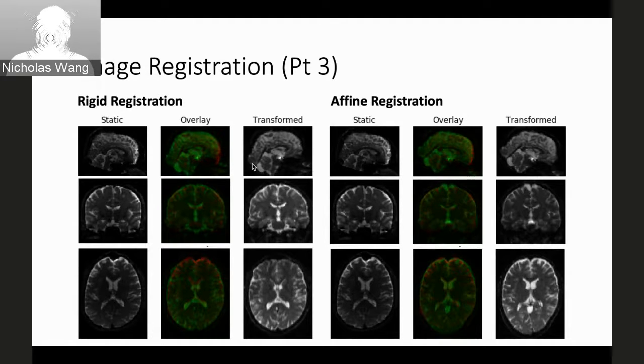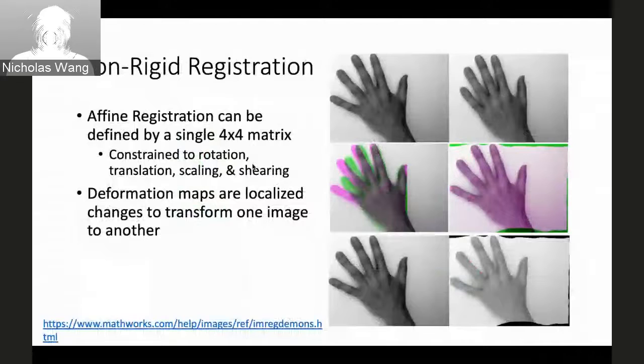And you can see they're probably best aligned with this affine registration at the end, as they're more closely on top of each other. And so that's all well and good, but some problems don't necessarily fit under the affine registration framework. In the brain, it's nice because there's not much movement, you're encased in the skull, and so things don't slosh around too much. But in other problems, that's not necessarily the case, and you can't encapsulate all of the shifts with a 4x4 matrix. And that's where non-rigid registration comes in.